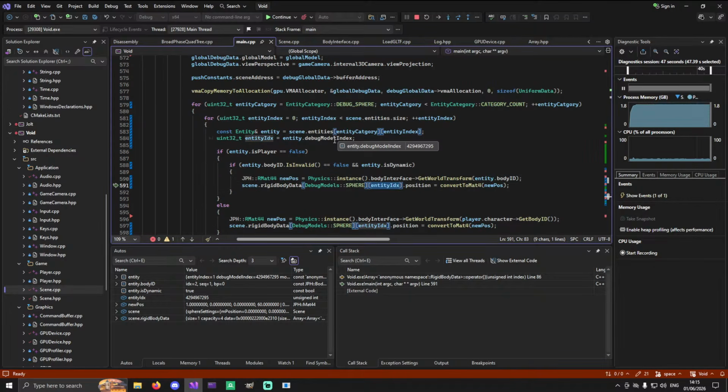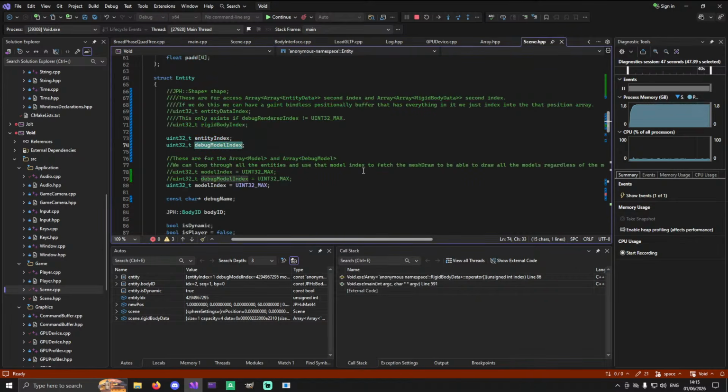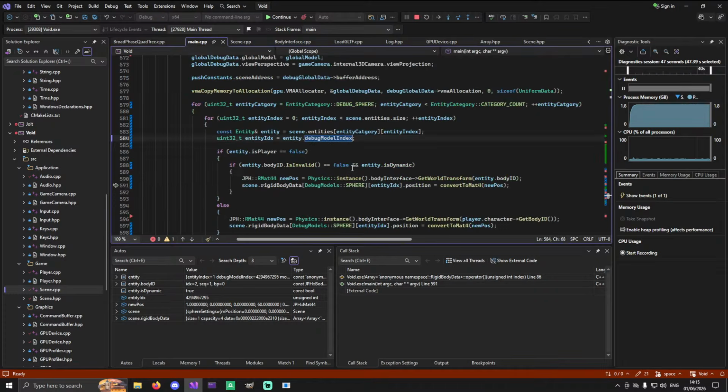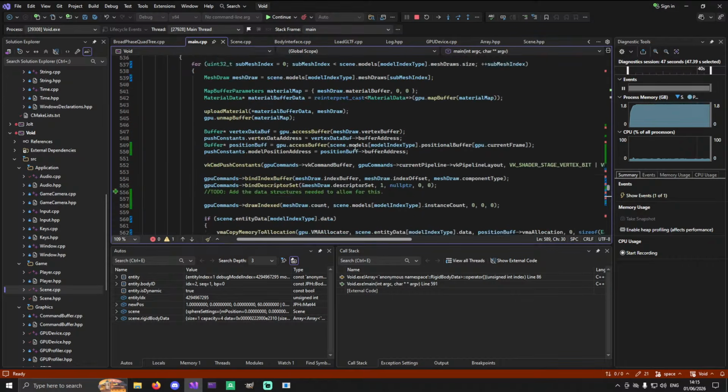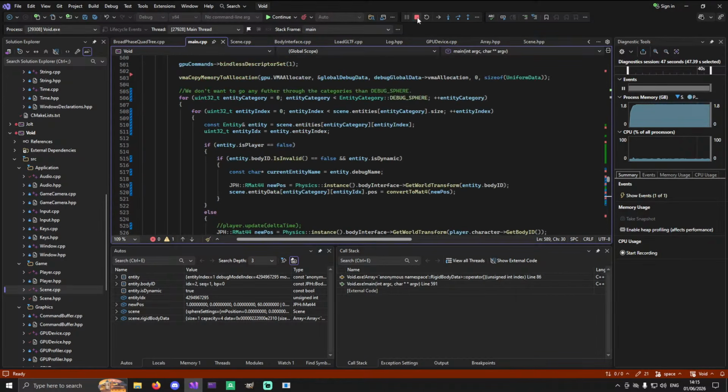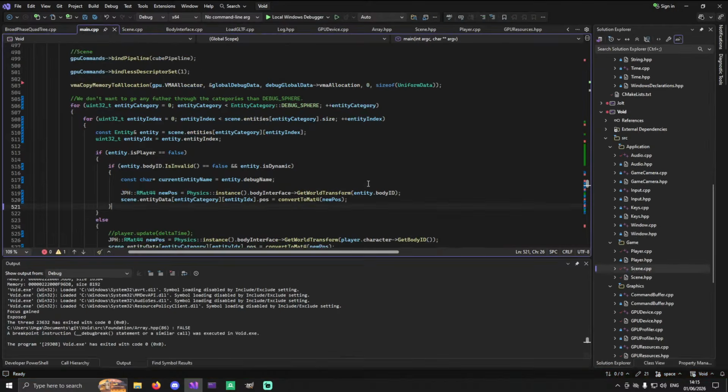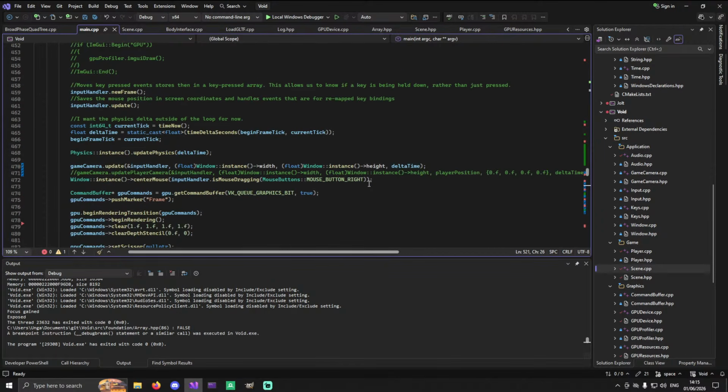Not entirely sure why that's happening. Is this still needed? Okay, so there's stuff like that. That's an issue right now. Things are a bit kind of crazy.